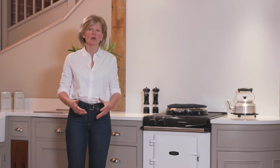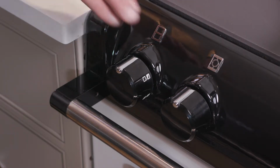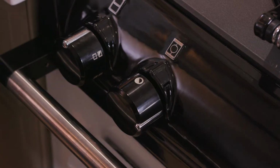It's switched on and off as you need, and it's controlled with two dials, one for the top plate and one for the ovens. The AGA top plate has two temperature settings. It can be used as a boiling plate for the kettle or for making toast or for bringing pans of vegetables to the boil. It can be used as a simmering plate setting. From cold, it takes 8 to 10 minutes to heat up to boiling plate temperature. It's ready to use very quickly.